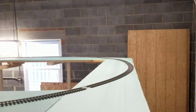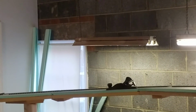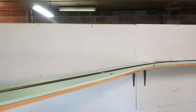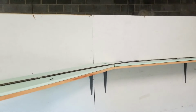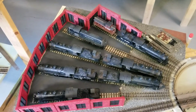This area here is a big reverse curve as we still are descending, and on the other side of this reverse curve, pretty much where that planer sitting is going to be Shawano. There'll be a water tank and a few other little structures and a siding. Okay, now we're actually sitting at the location of where Shawano will reside. There will be a siding along this portion. And to give you a little bit of context, below Shawano, you can currently see the Salida roundhouse.